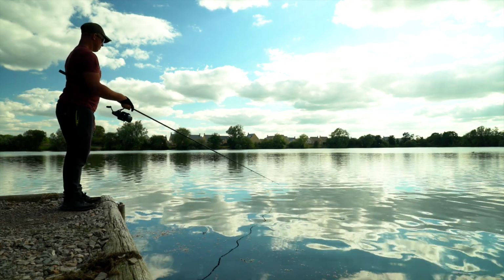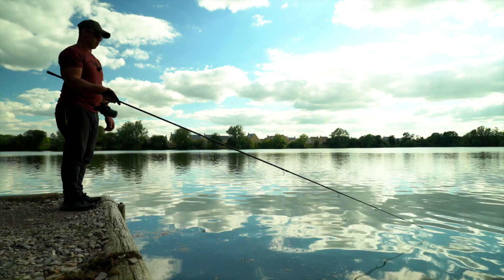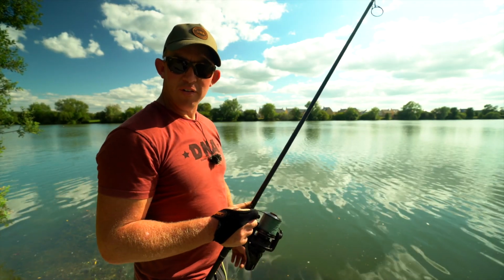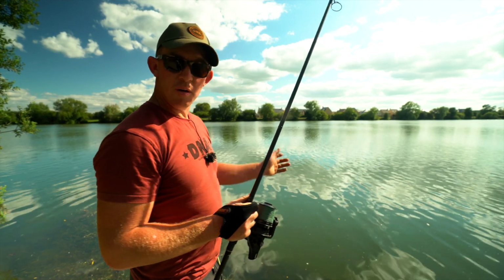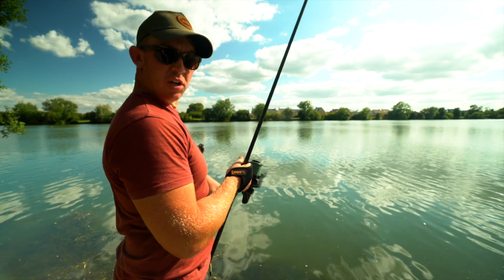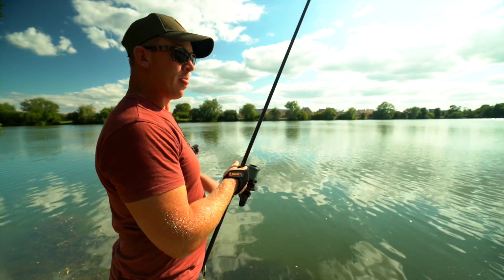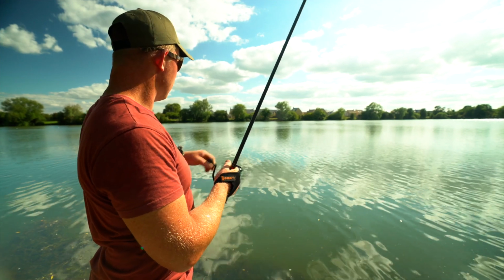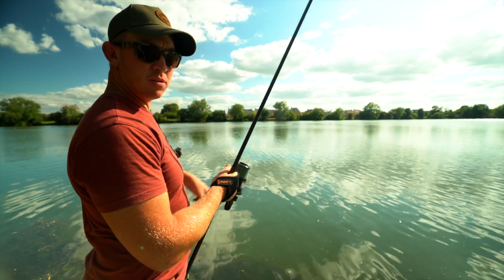And then we can look at exactly how we're going to fish over the top of that spot once we've found one. Yeah, so straight away, that is literally the first cast that we've had with that lead. And it's like chucking it on the M5. So what I'll do is have a little plumb either side, just to see how far left and right the spot is.